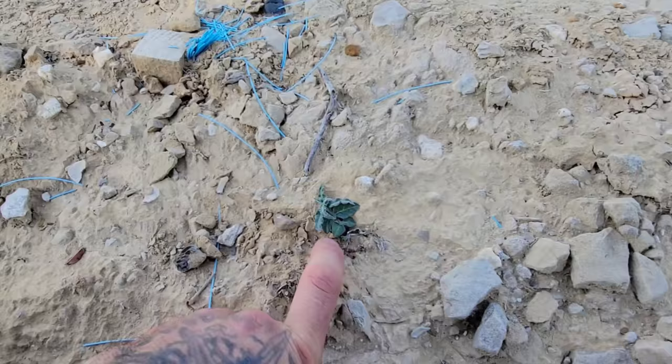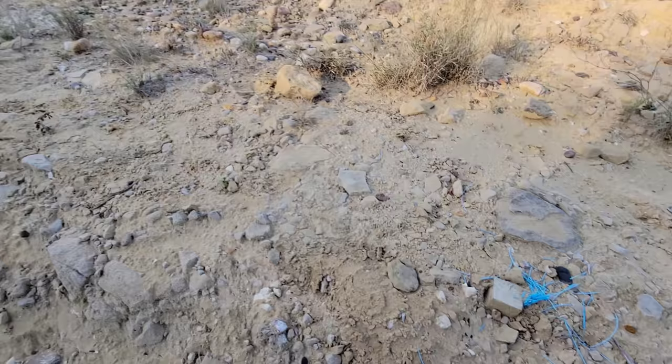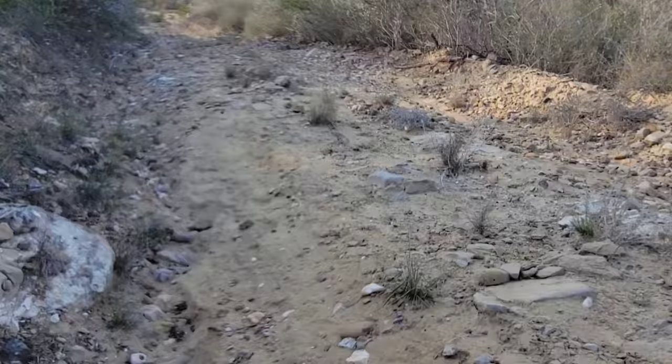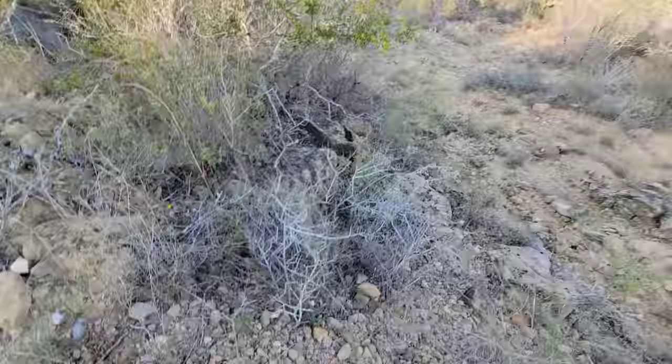Hopefully he'll get going. If it rained enough, maybe we'll get more rain. He'll come out to here, get maybe a foot diameter or so. This just infuriates me. It's so stupid. It's not going to do anything anyways. Off there in the distance on the other side of the Rio Grande, you got Mexico. Oh, there's another one. They're all up. Another prostrata. What a cryptic plant. What a weird fuck, huh?